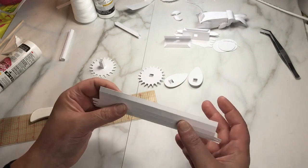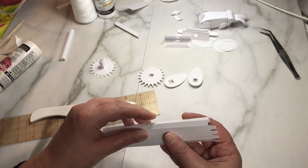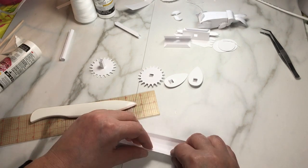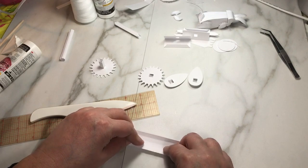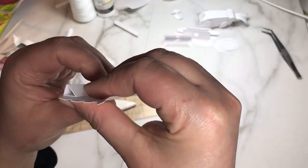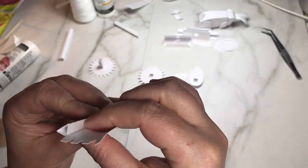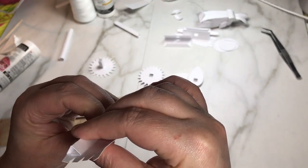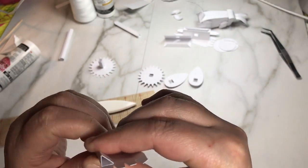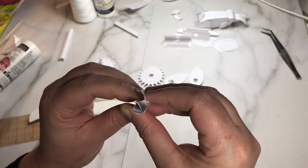And then, starting from this side, you're going to be mountain folding all of these along all these score lines, and then you're going to create a triangle, right? Okay, like this, see? Underneath the triangle, you'll put a bit of glue here and glue that down like so, okay? All the way down. Okay, and that's going to create a reinforcement. And then you're going to create your square.